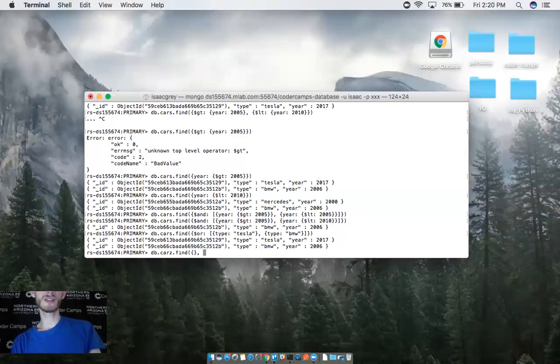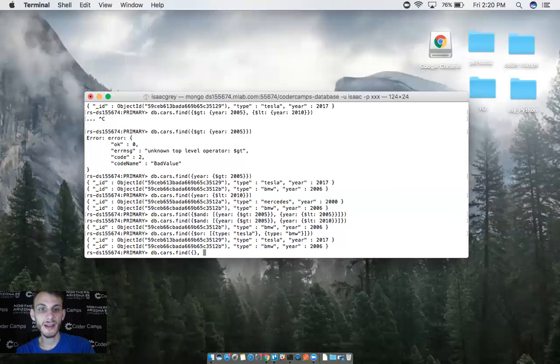In this case, let's just get the type, and then I pass in 1 or 0, where 1 means true and 0 means false. So I'm going to pass in 1, and we'll close this off. I spelled cars with a Z. Cars.find. Let's try that again. Empty brackets here.